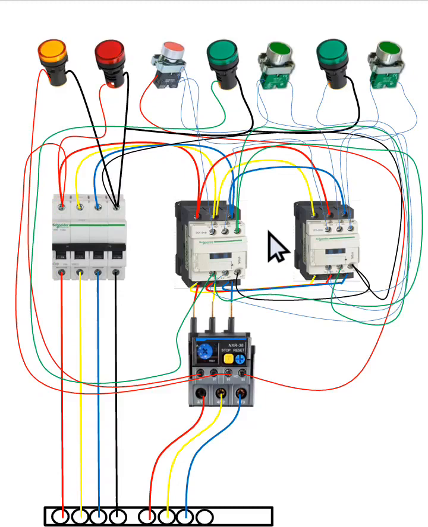As you can see, a direct online is just one contactor, a breaker and an overload. But here we have two contactors. One is acting as forward and one is acting as reverse. Whenever you want to switch to forward or reverse, you press this button. This button is for forward and this is the forward indicator. When it's on forward, this light will come on. When you want to go on reverse, you press this button, and when it's on reverse, this light will come on.